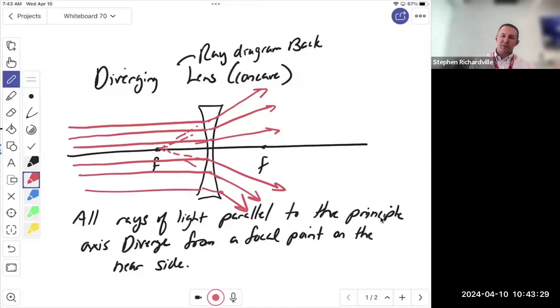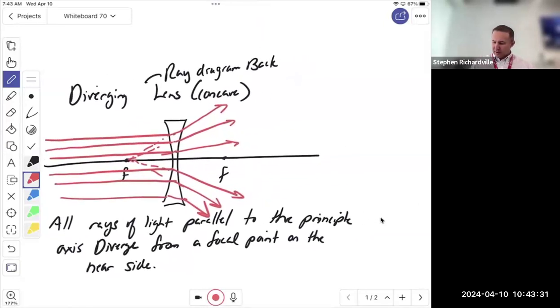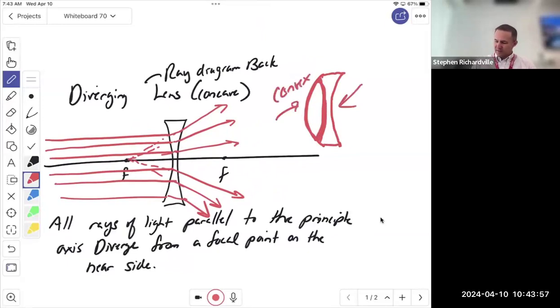When do you use diverging lenses? Not a whole lot. But what's kind of neat about your eyeball is that it's a little bit of a combination. The eyeball is round on the outside, but it's not just like that. The wall of the eye kind of looks like this, right? So it's really kind of like a converging lens next to a diverging lens. Kind of cool, right? So the inside would be concave, but the outside is convex. Convex means it bows outward. Concave means it bows inward.